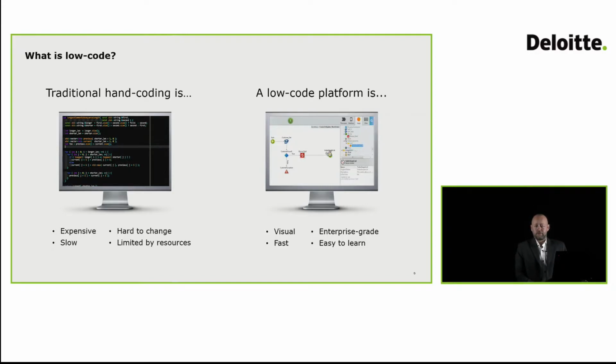Compared to that, a low-code platform is visual. As you can see in the pictures here, it looks like a BPM tool, and it's sort of inspired by that. But it's very much easier because a lot of the stuff that goes on behind the scenes in the computer has been abstracted away, so you don't have to think about all the computer science things, for instance doing transaction management and stuff like that, or scalability. It's made for that, and it's built in. So what you get is a drag and drop programming facility instead of having to build everything from scratch. That is essentially what it is.